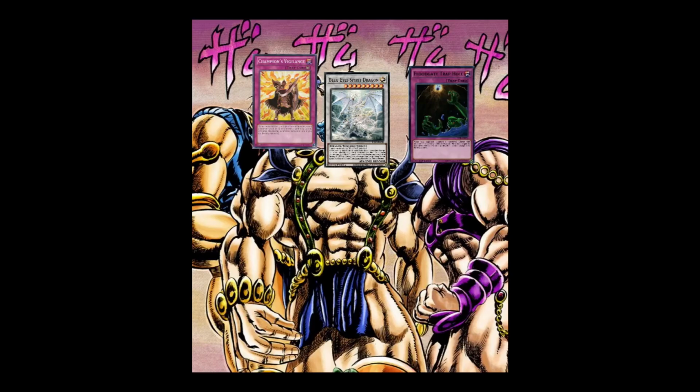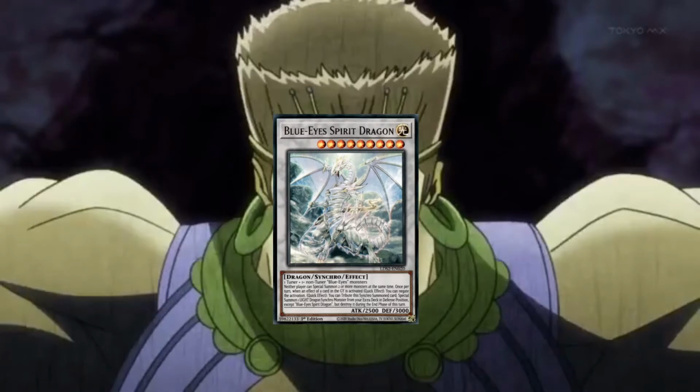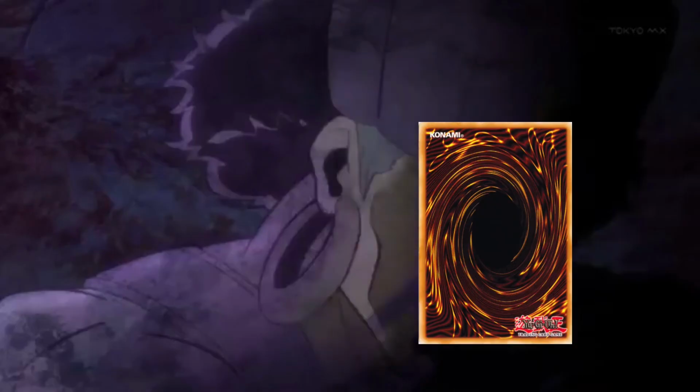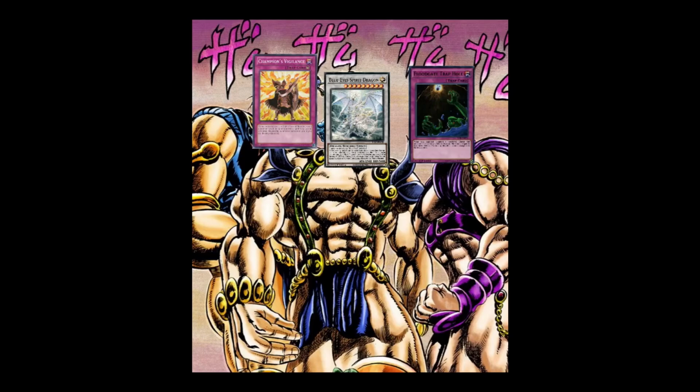In reference to Duel Links, there are already existing tools to prevent a pendulum deck from immediately reaching top tier. These cards happen to be found in Blue Eyes decks, so that is another reason why this deck will stay around even longer. The cards I'm referring to are Blue Eyes Spirit Dragon, Floodgate Trap Hole, and Champion's Vigilance, or Solemn Scolding, or any other card that negates summons. All three of these cards try to counter the advantage-gaining Pendulum Summon in one way or another.